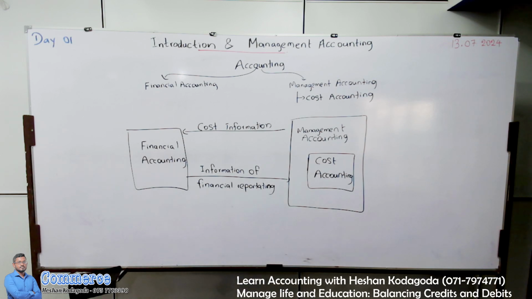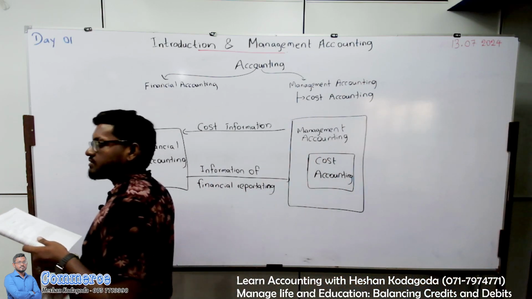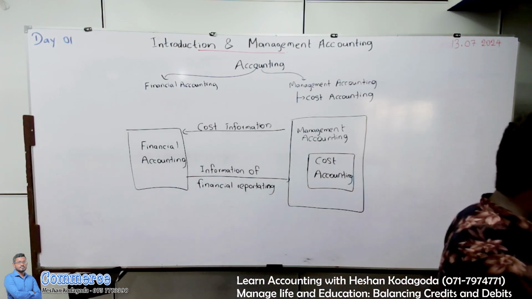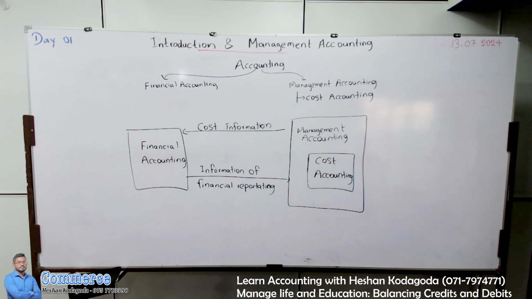Right, in the same paragraph: cost of inventories are required to prepare the income statement and the statement of financial position. Again, I'll repeat: the cost of a product or a service is estimated in cost accounting, and it is used for the valuation of inventories. The same thing: cost of inventories are required to prepare the income statement and the statement of financial position.